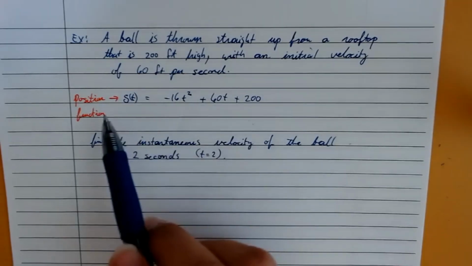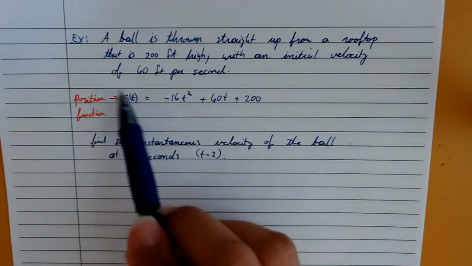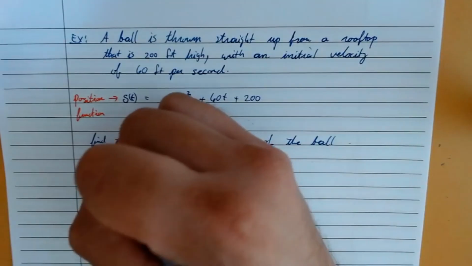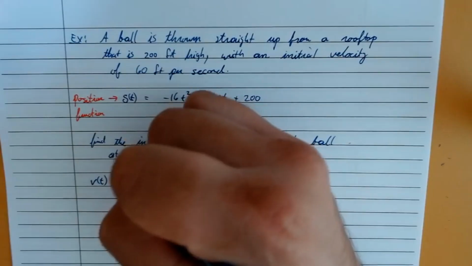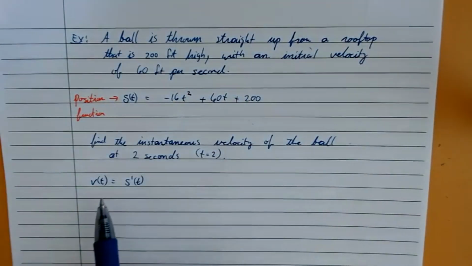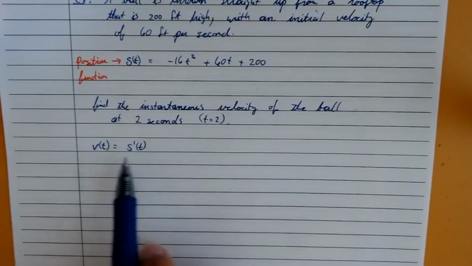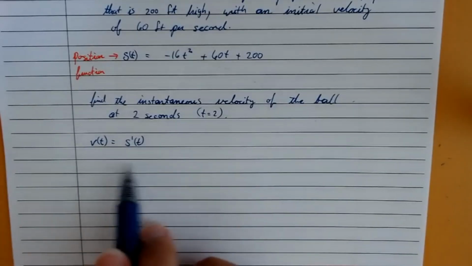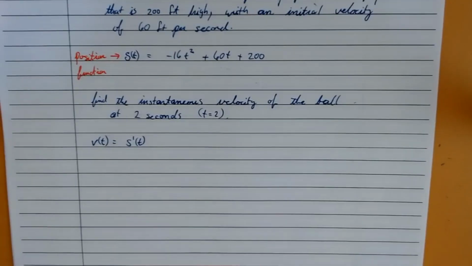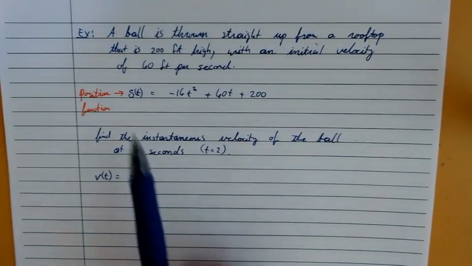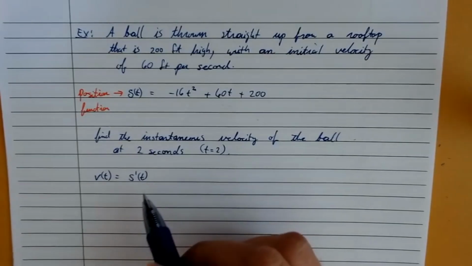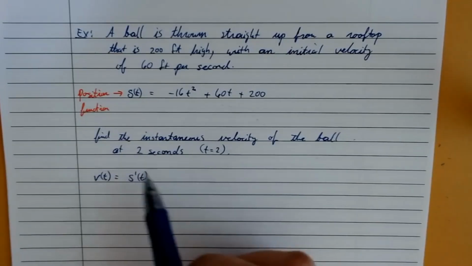So when we ask for the velocity, we're really asking for the derivative of the position function. So here, the velocity function, v of t, is equal to the derivative of the position function. This is a notation you'll see in physics books all over the world. In fact, s and v are the common letters that are used. All right, so even though this is an application, really what we need to do is find the derivative. Okay, well, we know how to do that. We may or may not know a lot of physics, but we certainly know enough math to pull off this part.